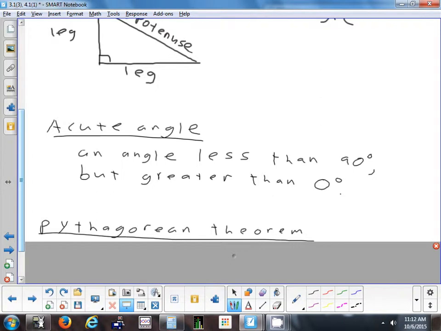All right, Pythagorean theorem. Okay, so it's a theorem you've probably seen a lot: geometry, algebra 2. And what does this theorem have to do with? I mean, it's with right triangles, but does it have to do with the angles or the sides? Yeah, it has to do with the sides. Okay. Anybody tell me what is the Pythagorean theorem? And if you use all letters to explain it, I'm going to ask you what those letters mean. What is the Pythagorean theorem?